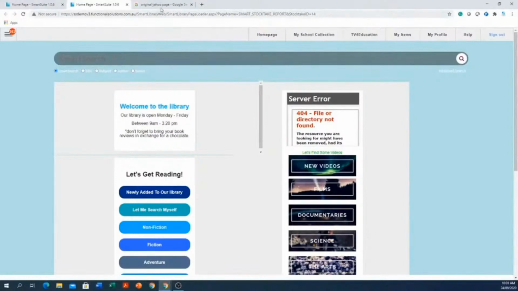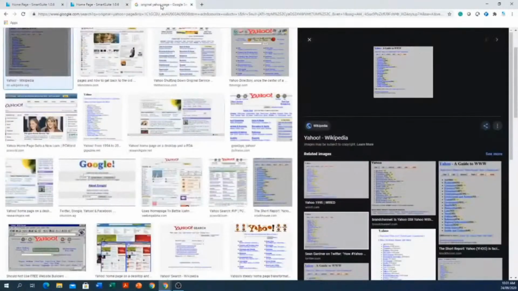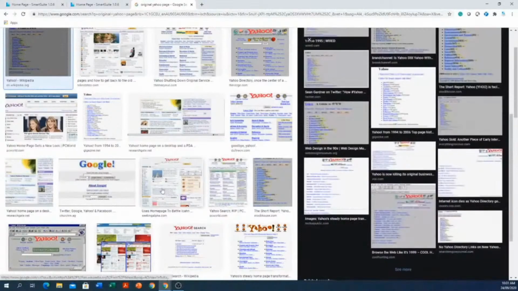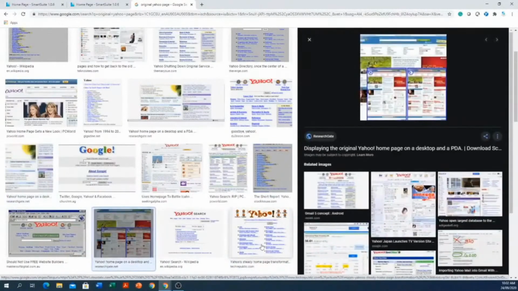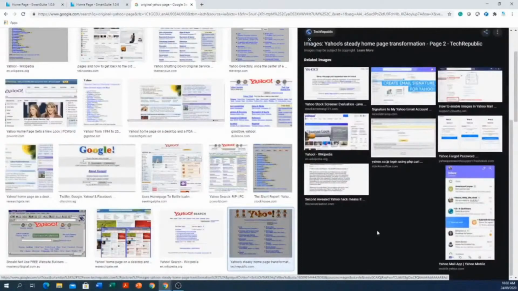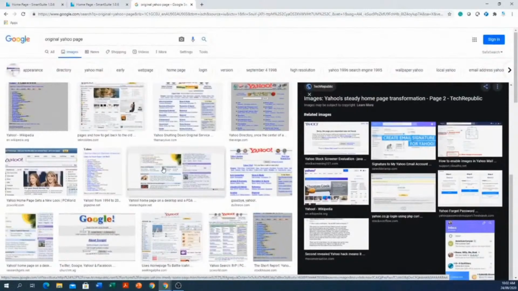Okay, I'm not sure if you are old enough to remember Yahoo. Yahoo was the search engine of choice more than 20 years ago. And these are all the different home pages. Basically, pages full of junk. When in actual fact, all you wanted was a search engine to just put a search in there and go ahead and find something. Find anything. But it was so filled up with a whole bunch of extra garbage that it was an insult to the person who just simply wanted to search for something specific.